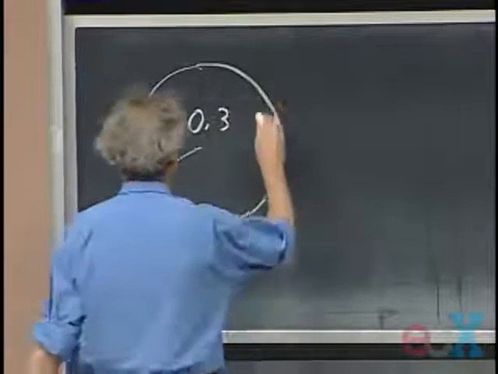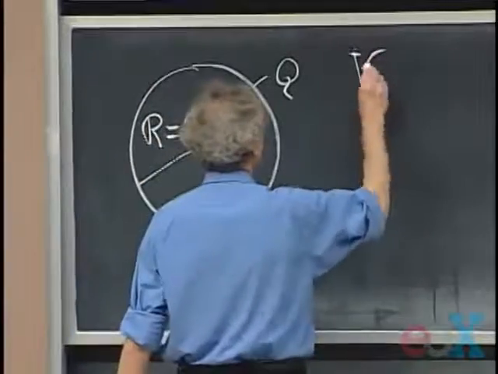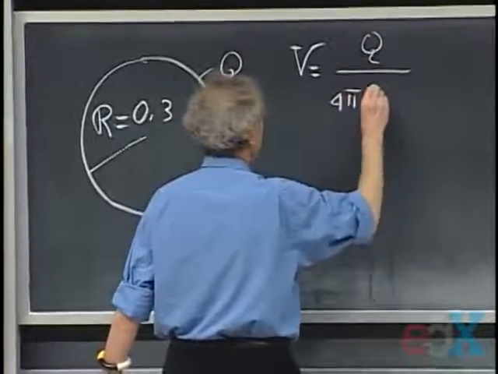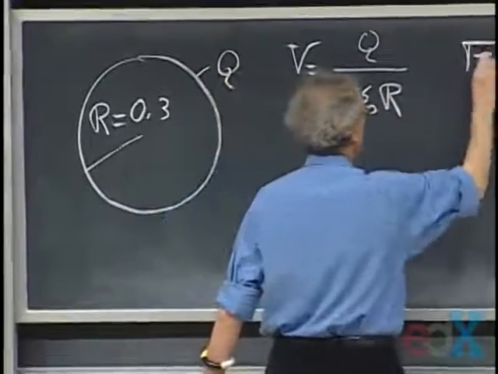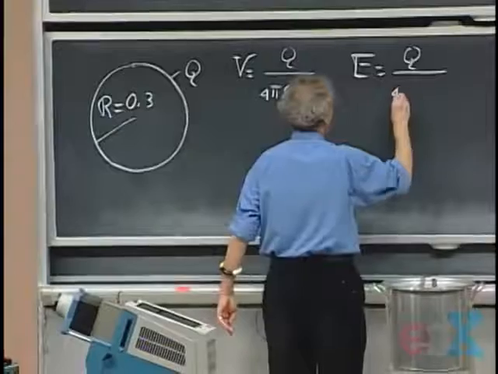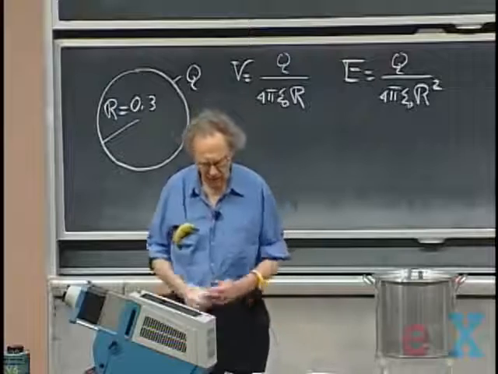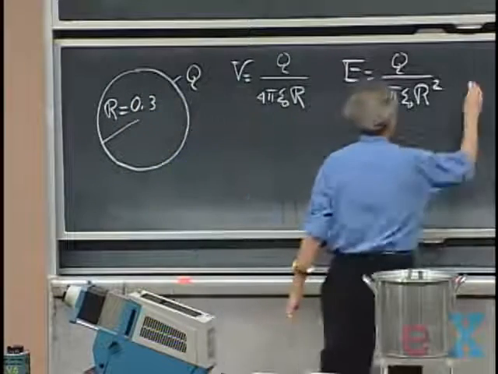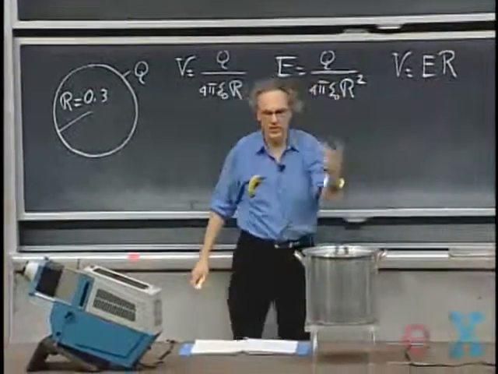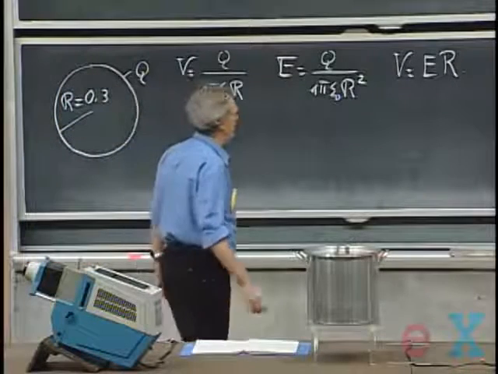If we charge up the Van de Graaff with charge Q, then the potential of the surface, which is an equipotential, is Q divided by 4 pi epsilon 0 R. And the electric field right here at the surface would be Q divided by 4 pi epsilon 0 R squared. So in this case of spherical symmetry, we have that the potential V equals E times R. But we know that E cannot exceed 3 million volts per meter. And so that gives you now a limit on the potential that we can give the Van de Graaff.